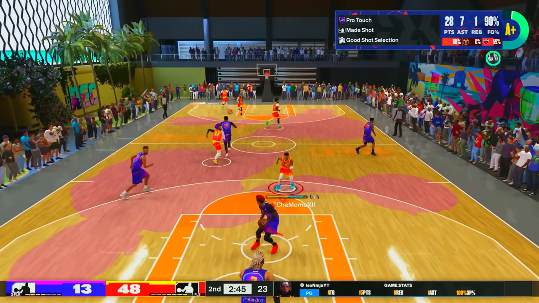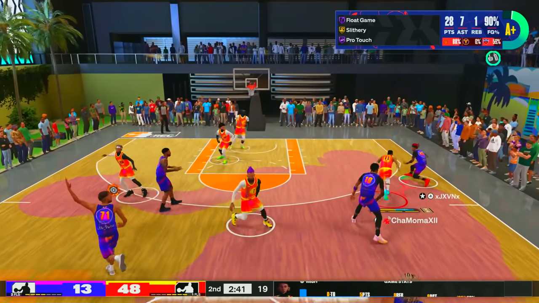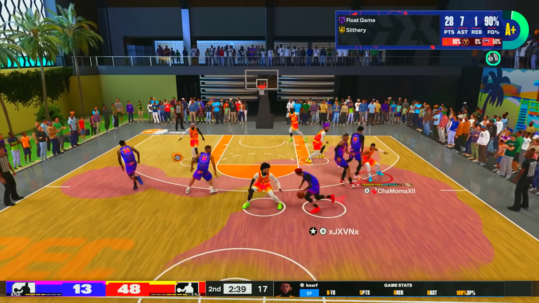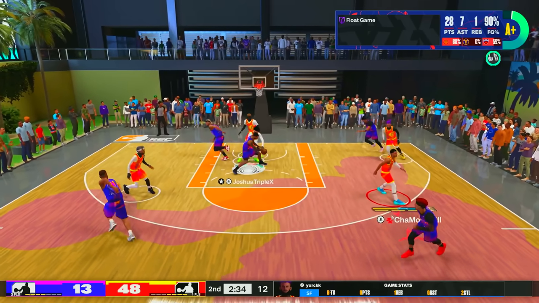Float game on Hall of Fame. Pro touch on Hall of Fame. How do I tell you? I'm getting screened two times. Oh yeah, you got this, Trae. I'm trying. I'm flying through the screens. They scared of Trae Young on the PNR. I see it.